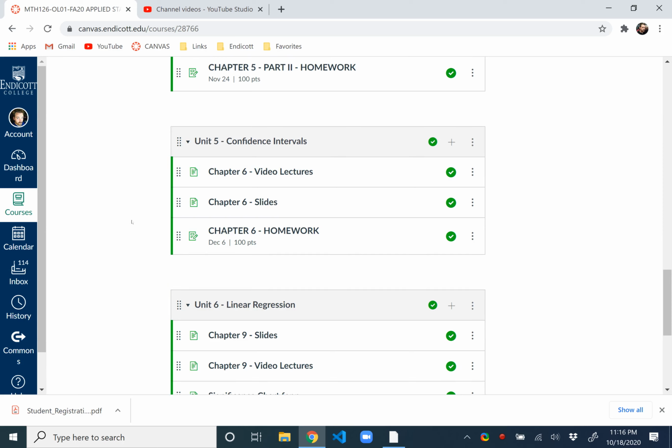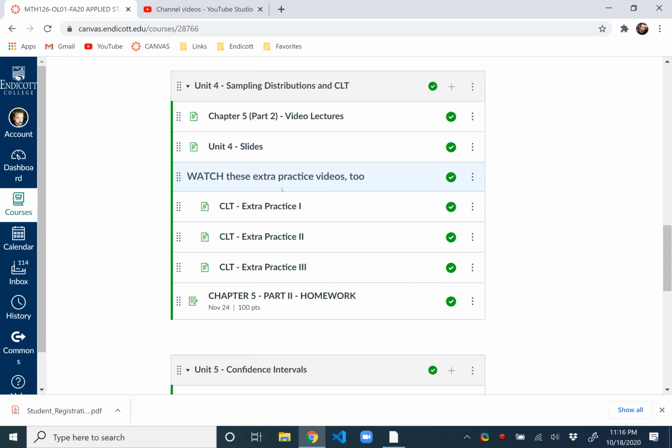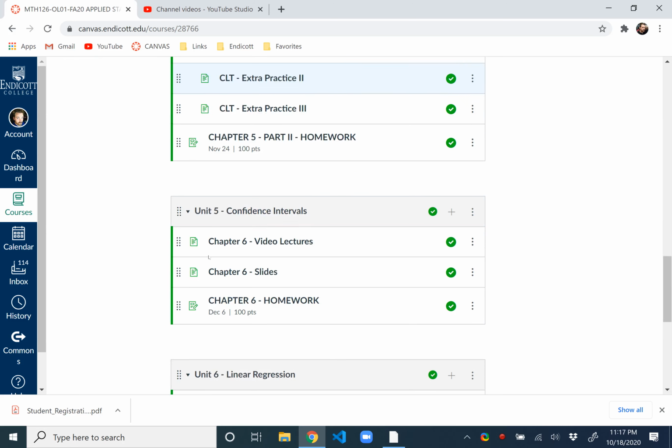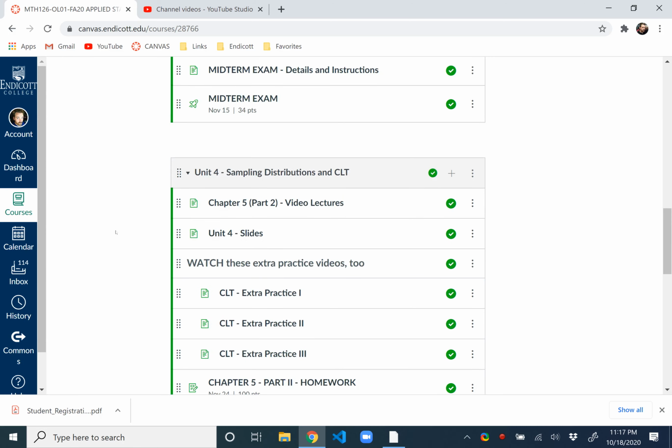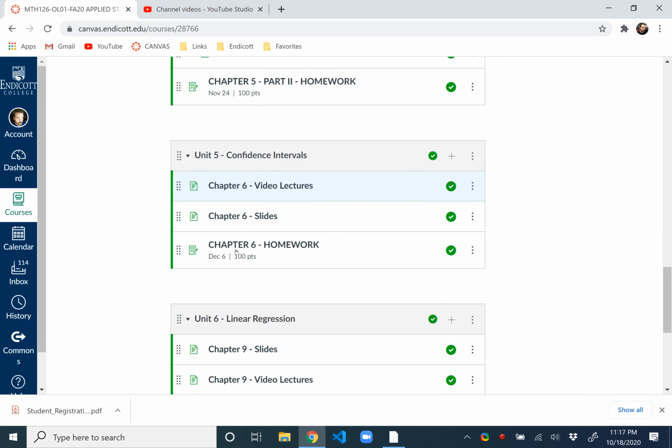So on the one hand, it's good because hopefully you'll do well on the midterm and have some good confidence there. These are, unfortunately though, just the way the semester falls. These are the 2 units that fall before and after Thanksgiving. But I spread it out a little bit, giving you roughly 10 days or so to do each of these 2 longer units. So hopefully that'll be helpful.